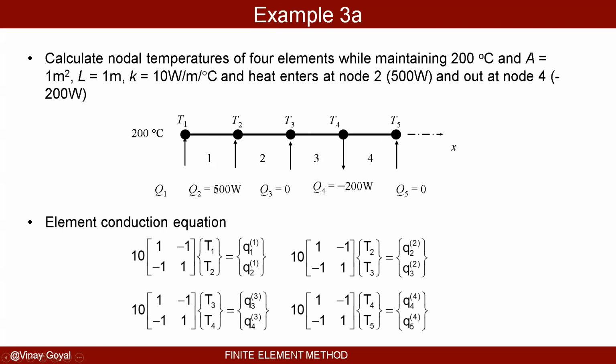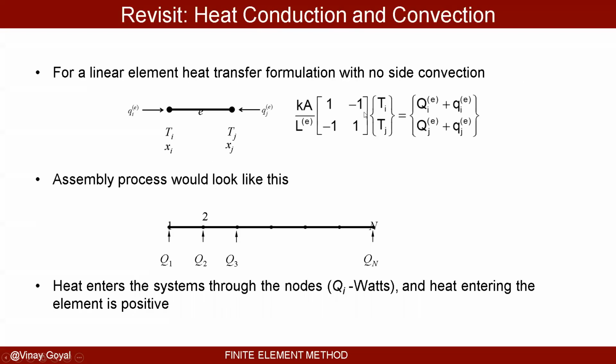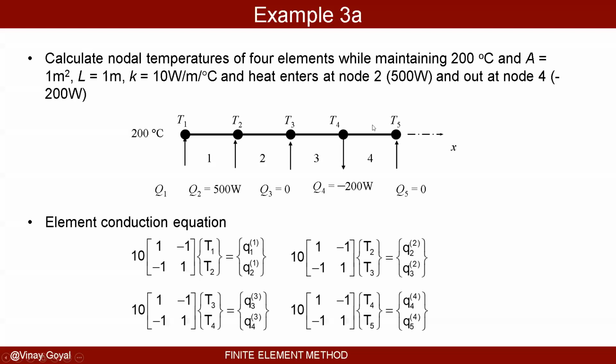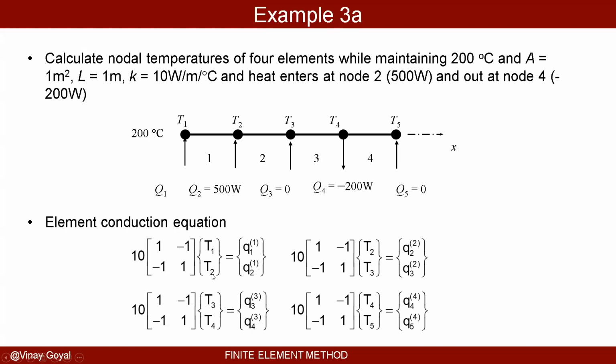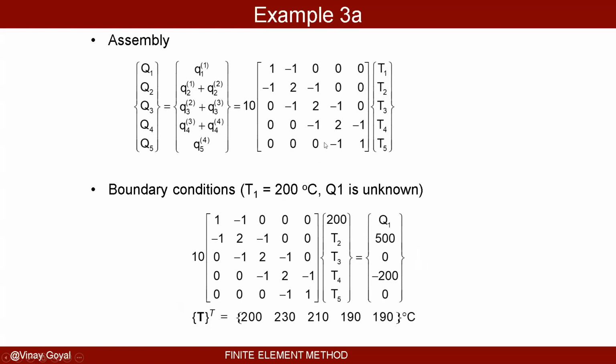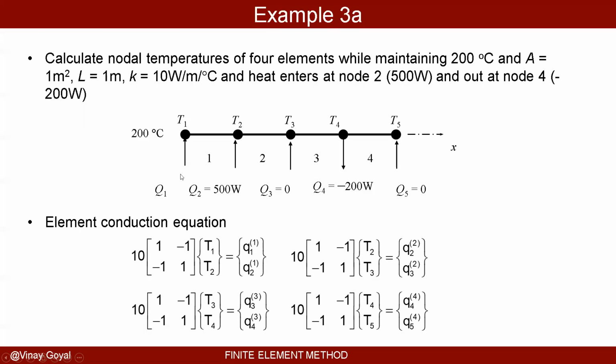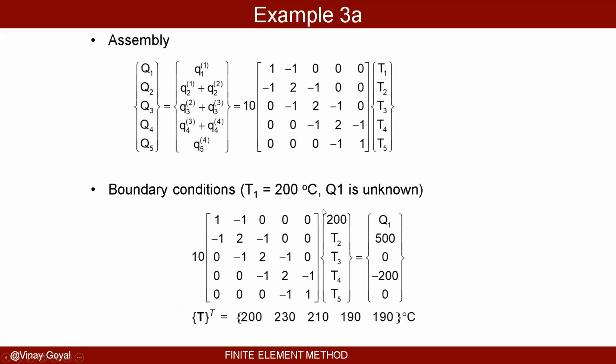So I apply the equation here that I got for a linear element. So for elements 1, 2, 3, and 4, they look the same because it's the same element size, and K is the same for every element. And the length of each element is the same in this example. So all I have to do is write the code numbers and assemble it like you see here. So I assemble it. And when I assemble it, I get this mega matrix. Notice how in the example I'm providing, I told you that this temperature is 200. So that's 200. And these ones are not known.